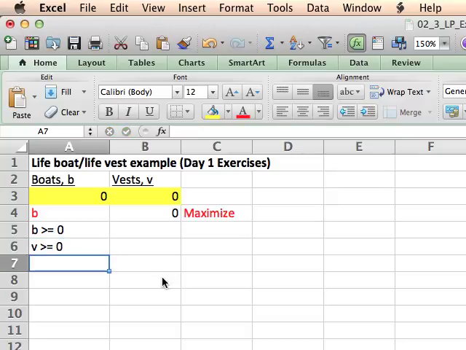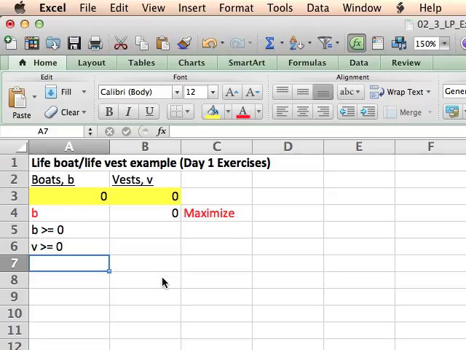So we also had this constraint that we have to have enough lifeboats and life vests for all of the passengers on board, and we were told that we can have up to 200 passengers. So we definitely have to have accommodations for 200 people. If we have less than that, it's a problem. If we have more than that, that's actually okay, right?